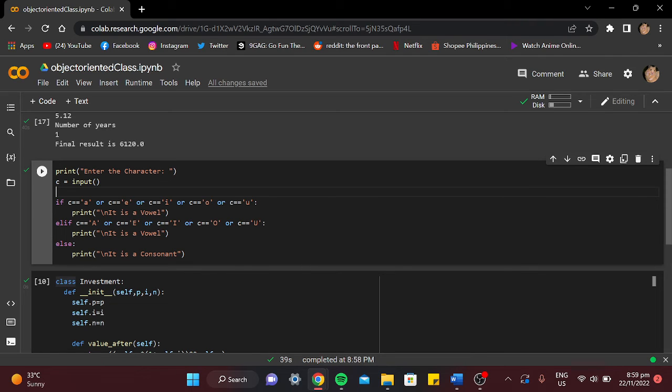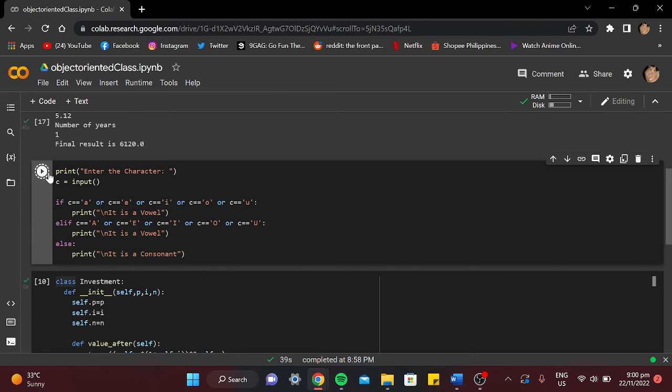And if else c is capital E, I, O, U, it is still a vowel. And else, if the user enters other letters on the keyboard aside from the given vowels here, it is a consonant.